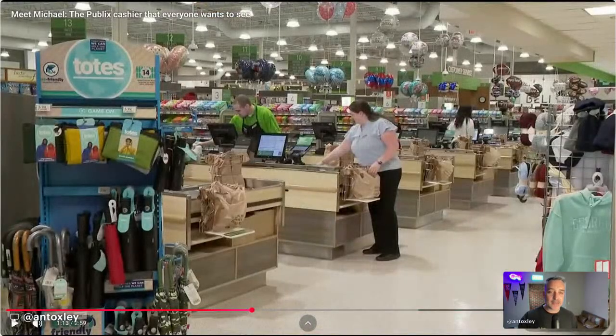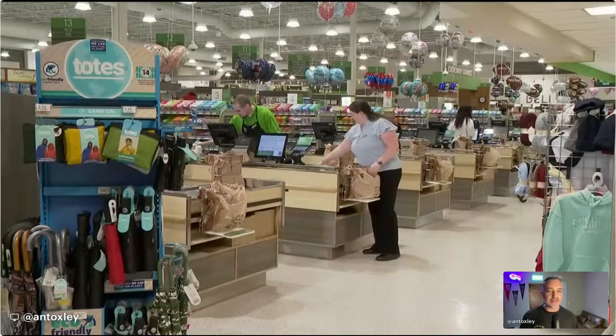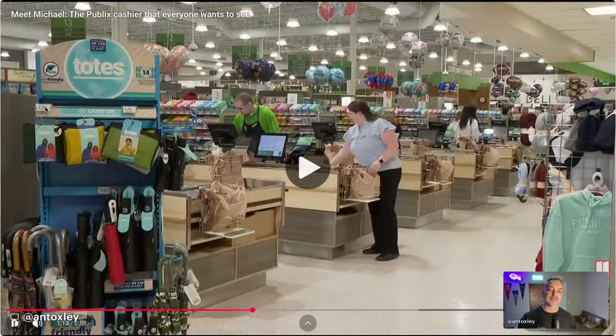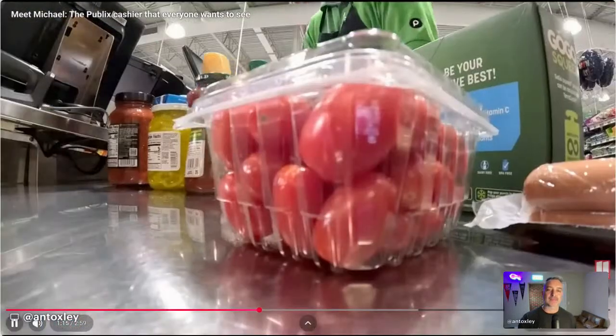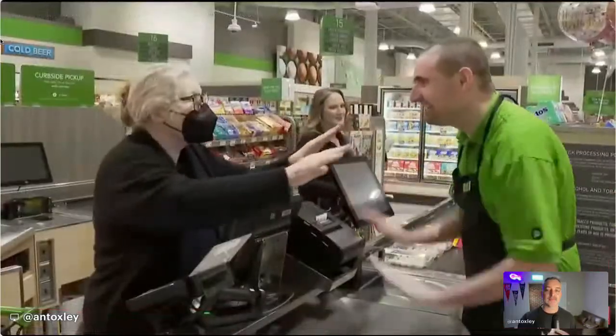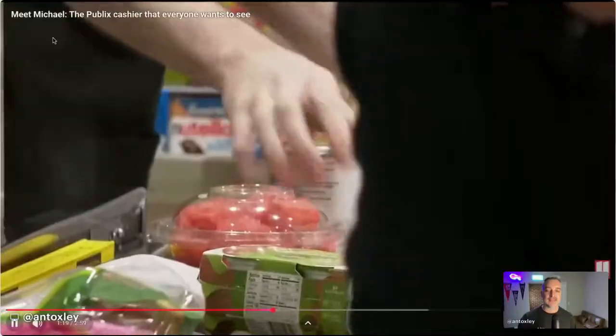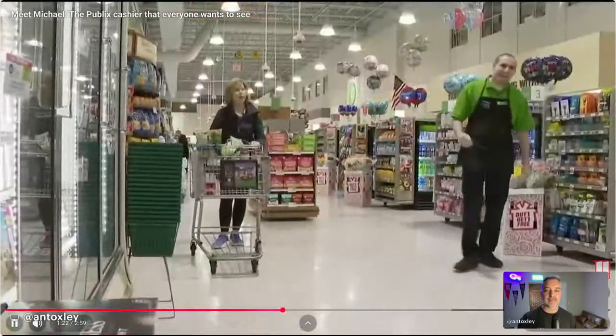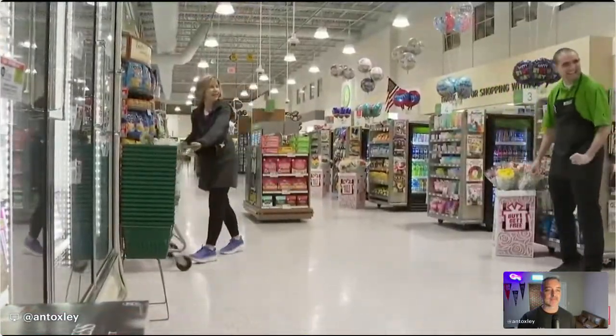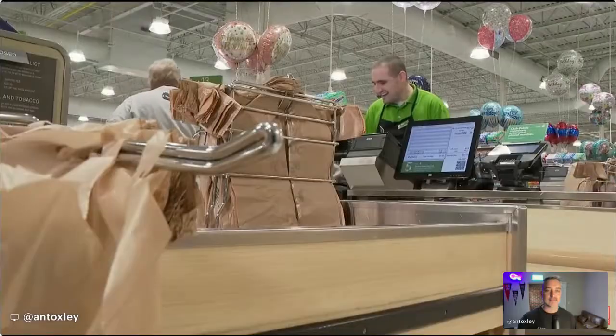Did you hear that? People will wait 30 to 40 minutes in the grocery store to get in this dude's line, just to wait for him to check them out. Michael's mom, Dana, says her son is not just included at the Publix in Acworth. He's celebrated in Acworth for being exactly who he is. It means everything. I'm so proud of him. Michael is a people person. He is always happy, upbeat.